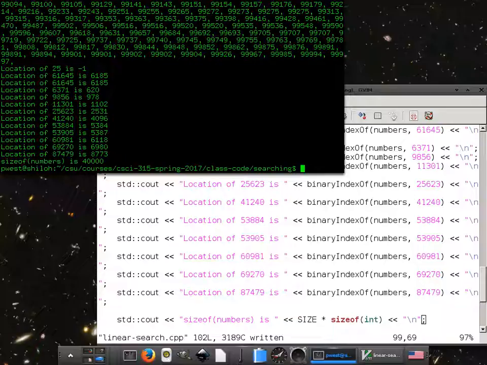So that would be how we would do it for ours. But ours is an integer. You need to find the sizeof. If you have a class, you can do a sizeof that class and it'll tell you. Do you type the name of the class? Yes.